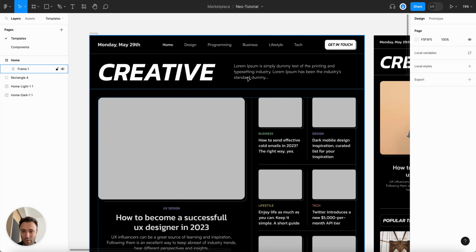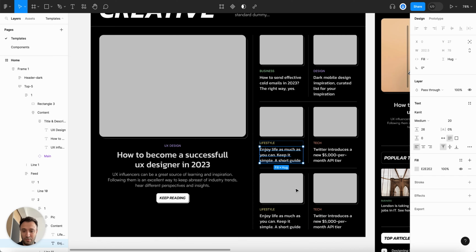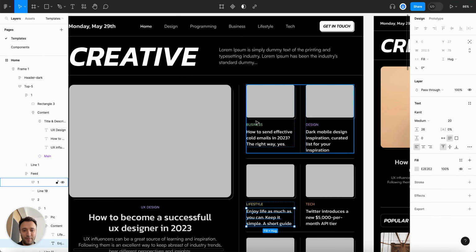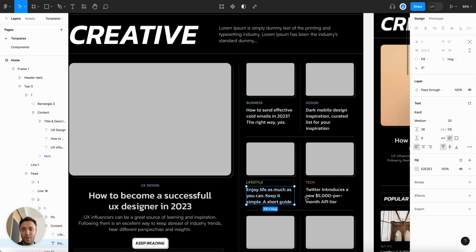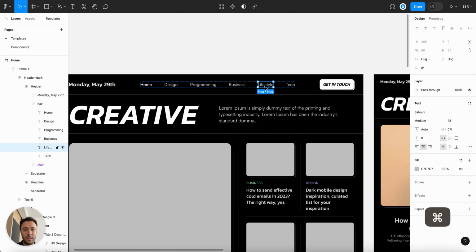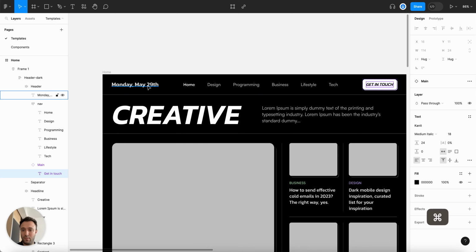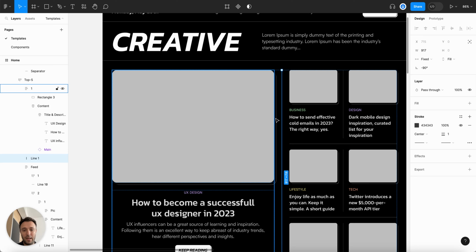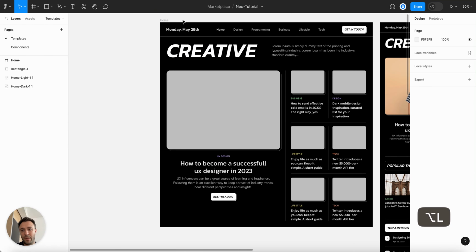So let's see what we have here. For titles, we have e2e2e2, so we can store this value into a variable. This is a good idea. We have these colors to distinguish categories, so we can store them also in variables. For unselected links in the navigation menu, we have a different gray. We have this one, we have this one. For separators, another gray, and for vertical separators, another gray. And of course the background color.